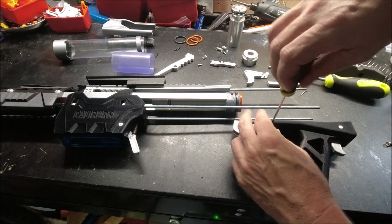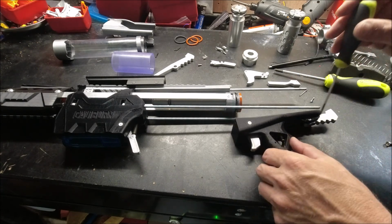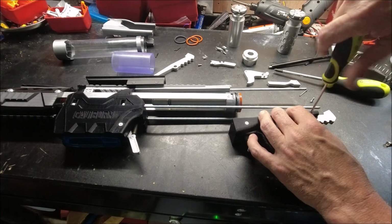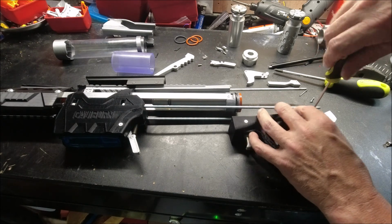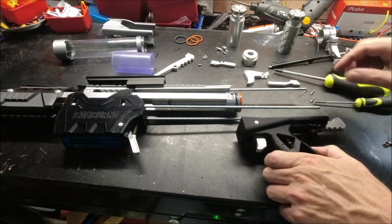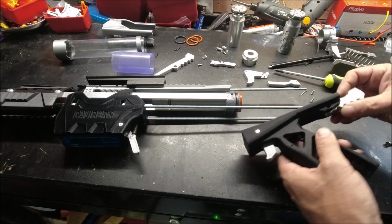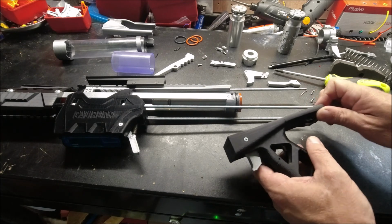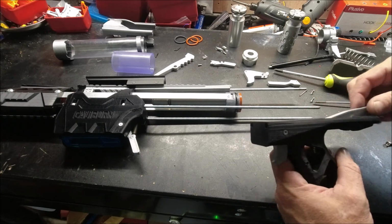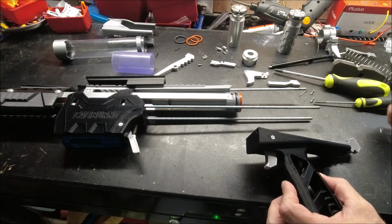And there we go. We're going to remove that. And one from this side. Okay, and that's pretty good. There is a metal fitting in there that you're going to have to wiggle with and play with and mess around with. And then we have to get down in here and get the springs off of.